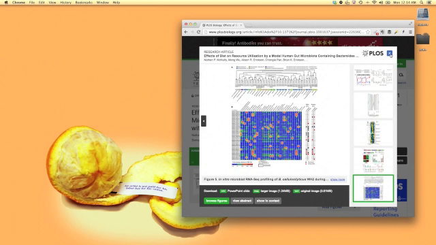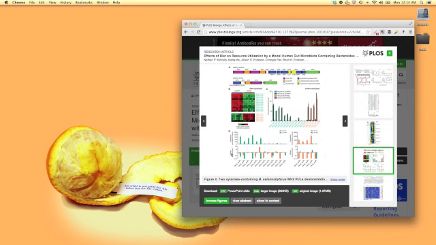So using a combination of the Microsoft Office package and the Adobe Creative Suite software, we should be able to create something pretty similar to these graphs here in figure 4D.